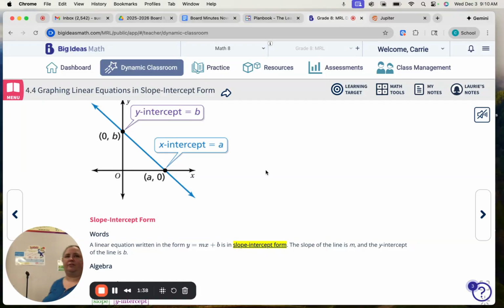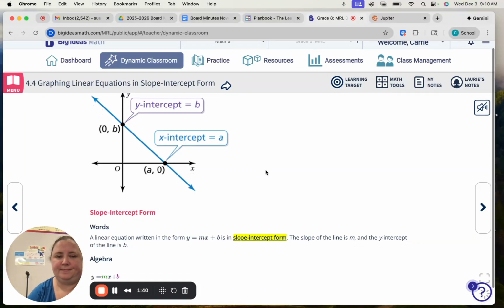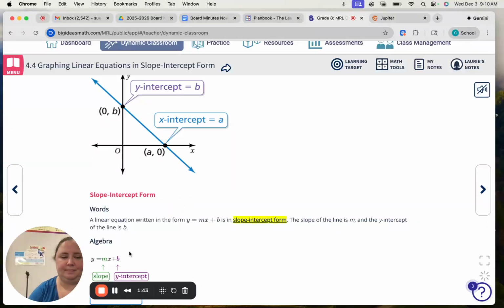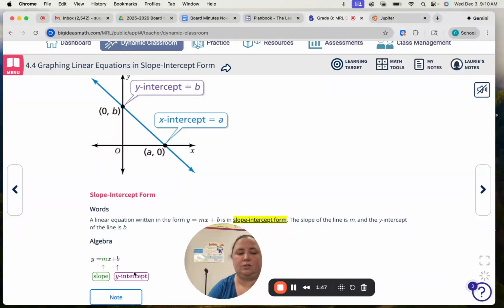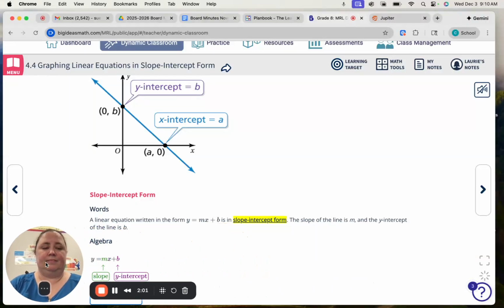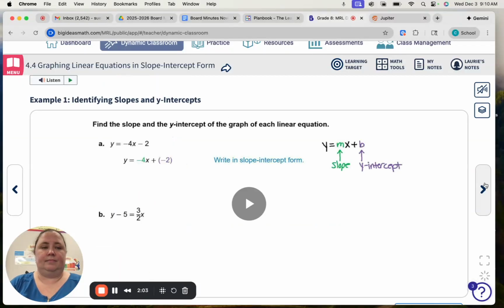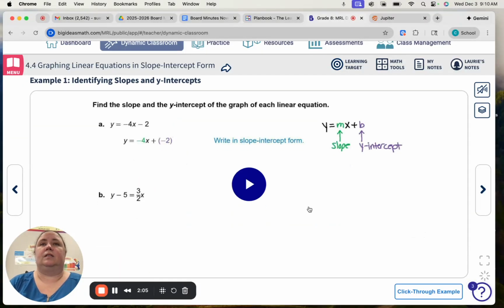Woo! As I try not to fall off my stool. You'll notice down here, let me move my face. You see this little drawing, y equals mx plus b with the labels? Does that look familiar? Did Miss Cease draw that for you a long time ago? Yes, I did. Long time ago. All right.